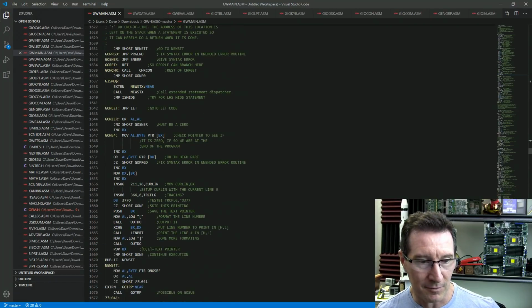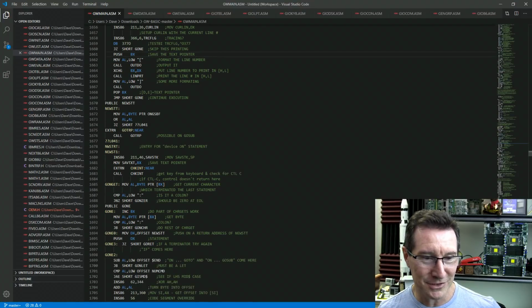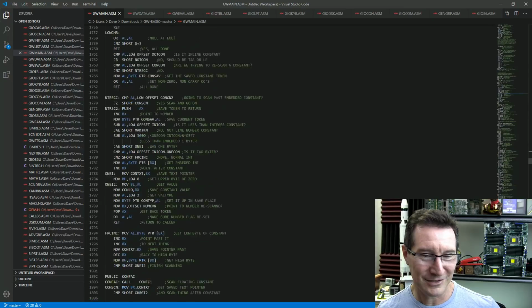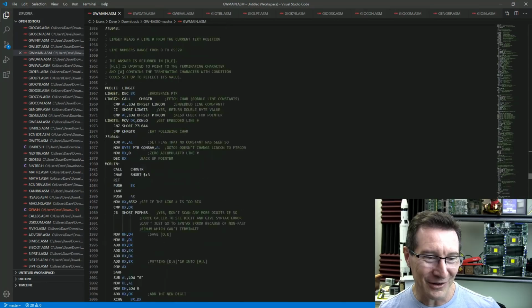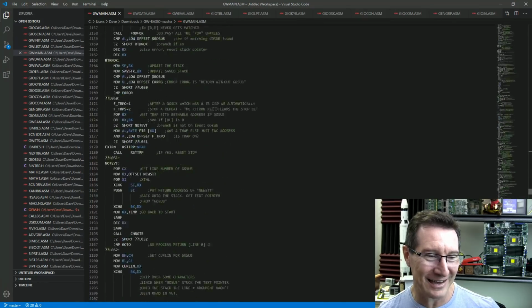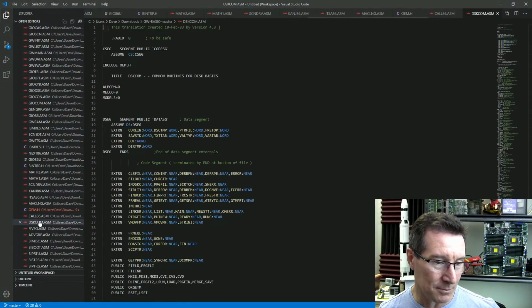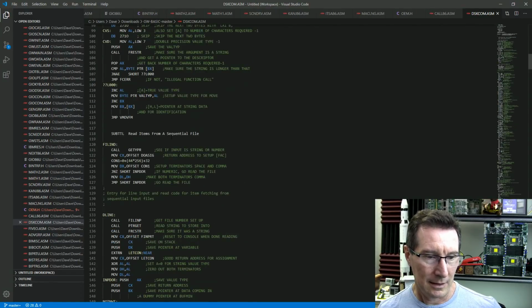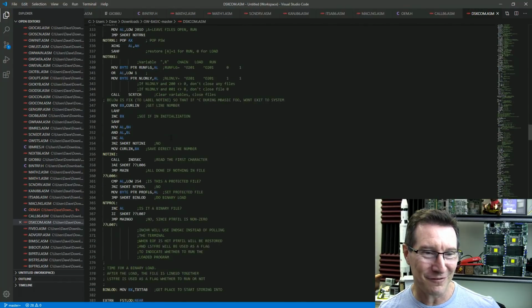Some of the stuff at the top didn't, but once you get into the nitty gritty of it, there are Gosubs. Ah, Gosub, those were the days. Octal constants, hex constants. Anyway, I'm not going to go through all the code because this is just insane. But wow, so this is just the main routine. This would be the disk routine, would it? Common routines for disk BASIC. Yep, I'm after the comments. The comments are the most fascinating things in stuff like this.